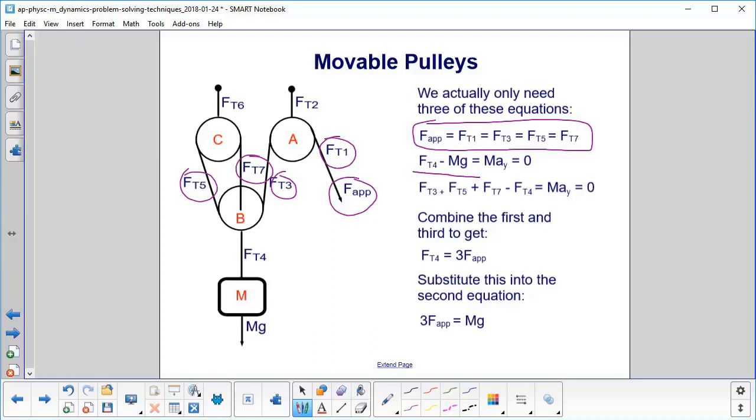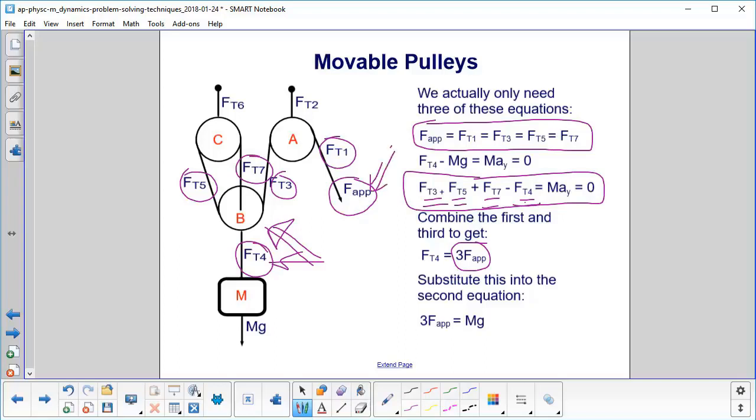And then what are we doing with this one? Who's this free body diagram from? Yep, B. So what we're going to do is for each of these tensions, replace that with F_ap because they're equal to F_ap. So there's 3 of them. So we have 3 F_ap. And who else do I have here? I have tension 4. And that's the line that is directly connected to the mass. So I have the tension in this segment here, T4, is equal to 3 times the applied force.